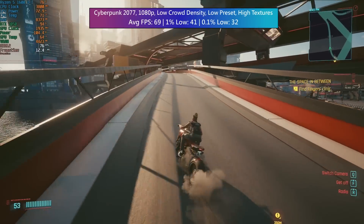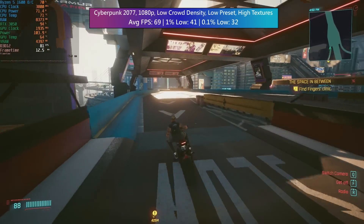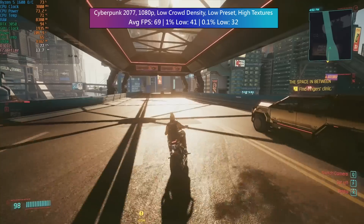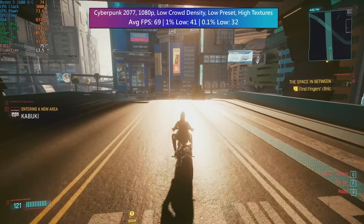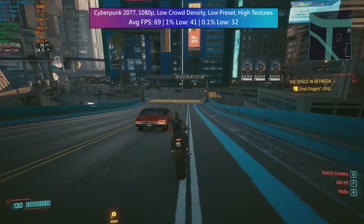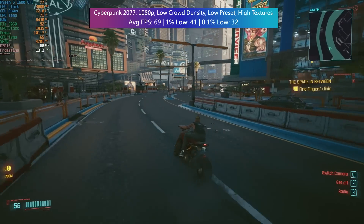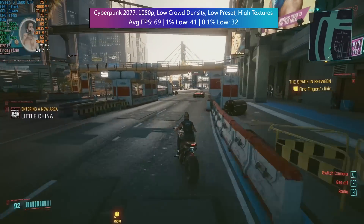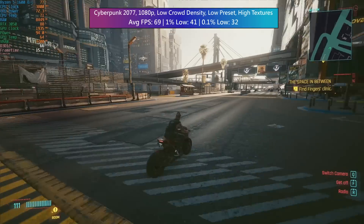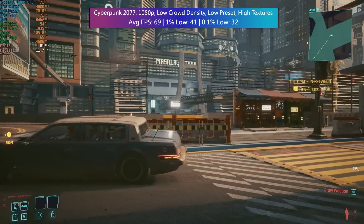Let's talk more in depth about my gaming experience. I used my 3050, which is more than enough for the 1600 to stretch its legs — the card was being held back most of the time. In Cyberpunk, the limitations of the 1600 will be apparent in busier areas filled with NPCs, and crowd density is best reduced to low to try and alleviate some of the slowdown. A lot of the time though, it's fine.